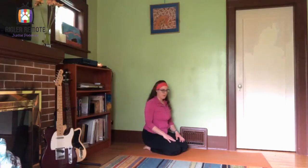The more flexible your back, the more like a circle it will be. We'll try it with our bellies up and then with our bellies down. And if you can't do this full shape, that's okay. I'll give you some variations. Let's go. It's called floor bow.